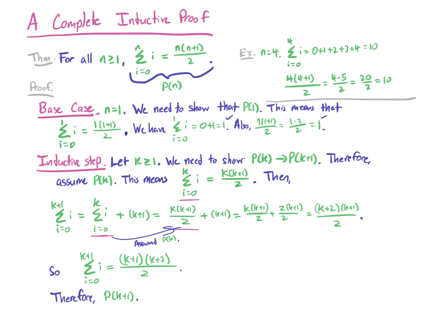So inductive proofs don't have to be extremely complicated if we take the time to carefully set up what's our base case and what are our definitions that we need to show. And then in our inductive step, pick a k, we need to show an implication, therefore assume the first part, cache it out in terms of the definition, and so on. We'll do many more examples of inductive proofs soon.